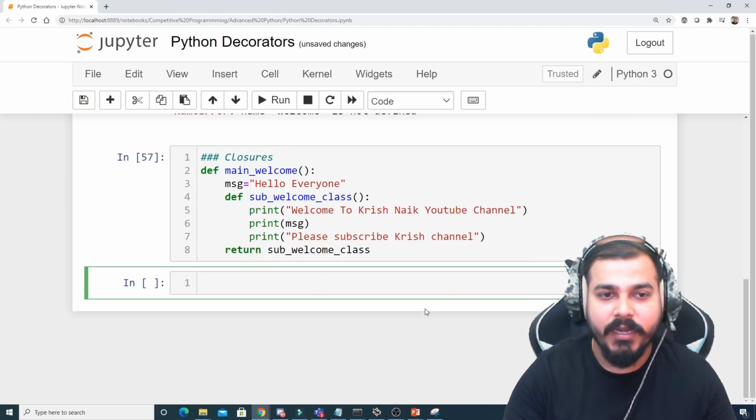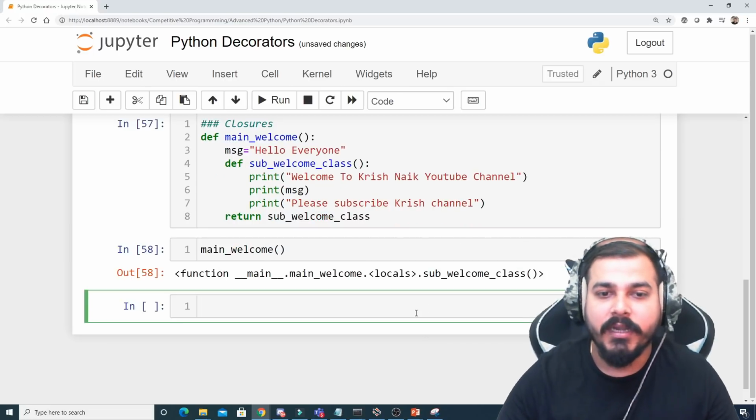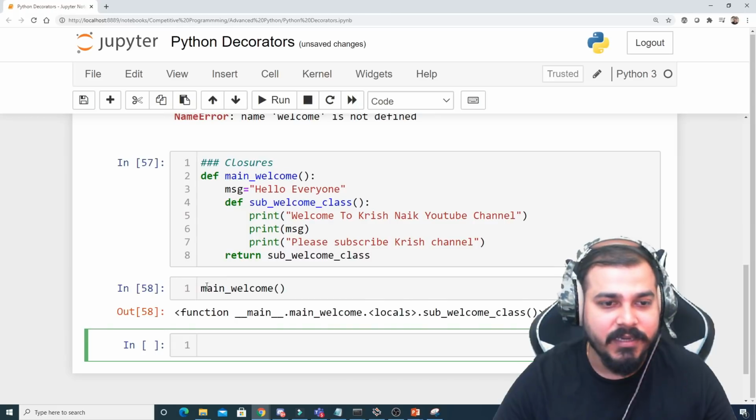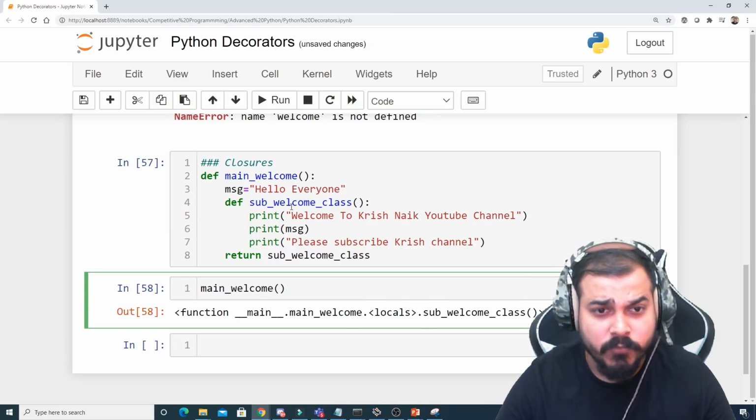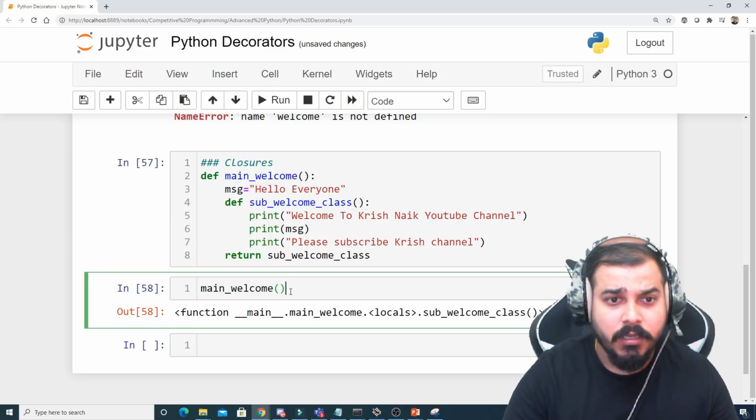So once I execute it, now you see this, when I write main welcome and execute it, I am probably getting an error, but it's okay. Let me quickly see what I have done.